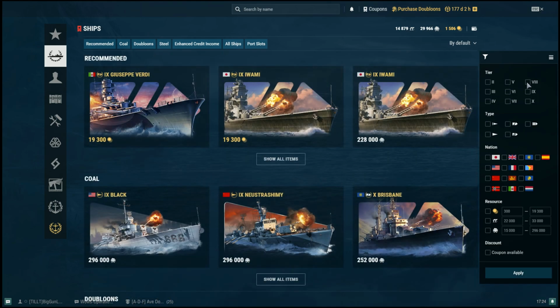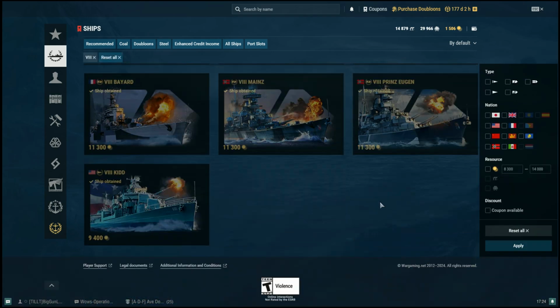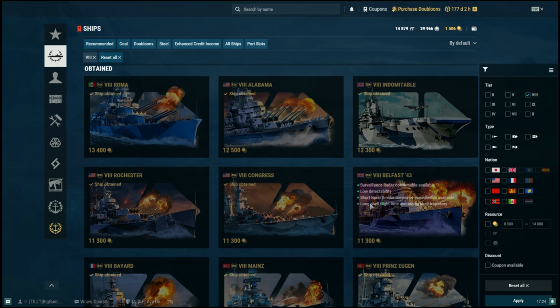For tier 8s, Massachusetts is really good, but you can only get her in Black Friday or in Christmas crates now.